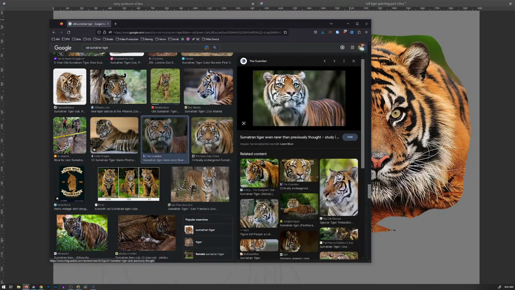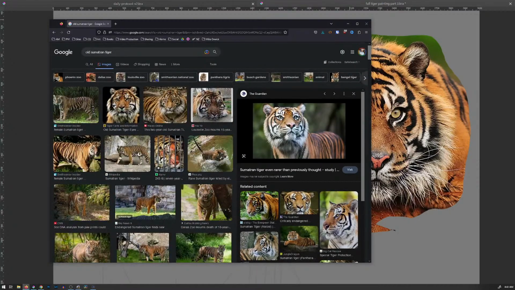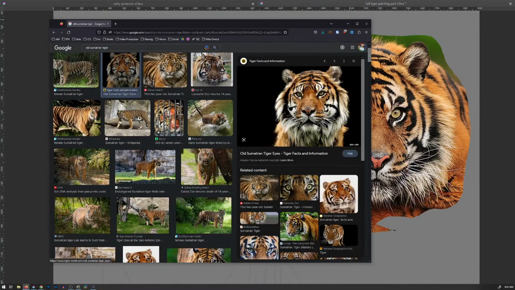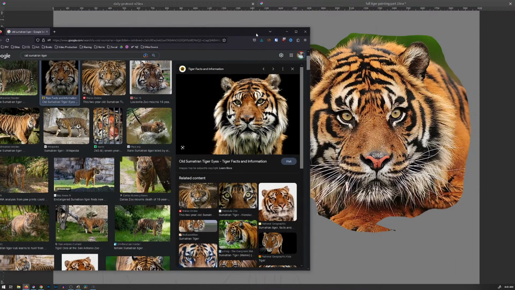So the only thing that I'm really seeing from that one image, which was actually really interesting to see of this older tiger, is the scruff around the neck, maybe more prominent whiskers in some way. But this tiger looks pretty young and spry. Could be an older tiger, I don't know.